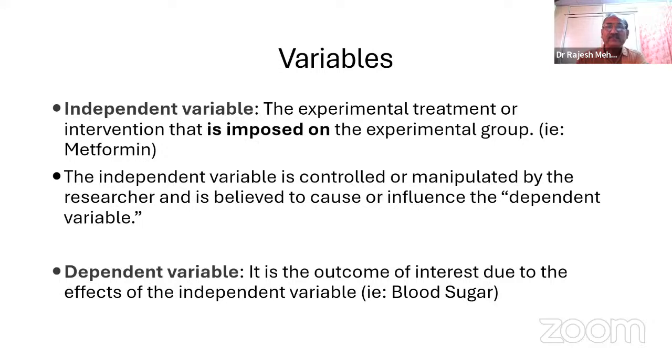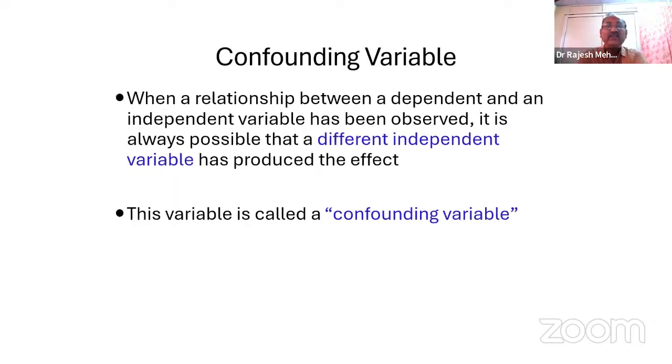And when you want to compare these two kinds of things, when I say the variable matrix for the purpose of data analysis, when I show you the Excel table, sometimes you think that this is the independent variable and not related with this, that it will not have an effect on the particular variable, but then it may have, and that you will be able to find out when you do the variable matrix and try to do the analysis. And this is how you can find out a confounding variable.